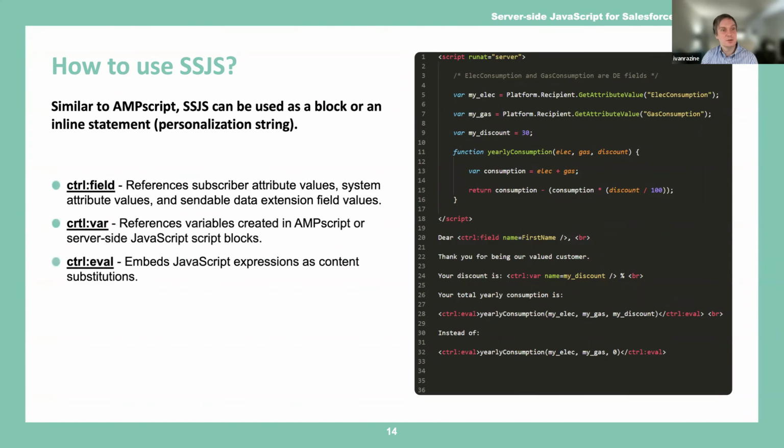And that's what I just explained. So you have ctrl:fields, which basically will fetch the data from the profile attributes or the data extension. If you're in your email, ctrl:var will basically look for a server-side JavaScript variable if it was defined prior. ctrl:eval will basically render whatever needs to be rendered if it's a JavaScript expression, like a function.